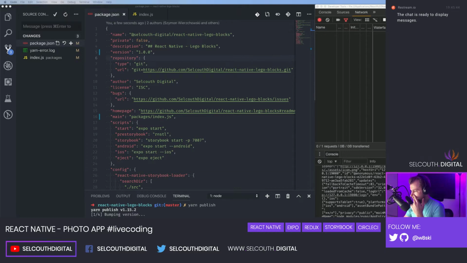So I'm just going to enable it for now, as I don't want to provide that password every single time. Sorry, not the password, the code from the authentication. All right, cool. That should be done now.